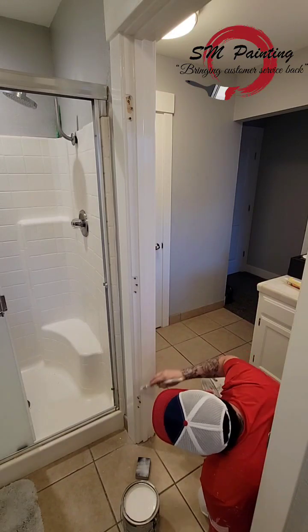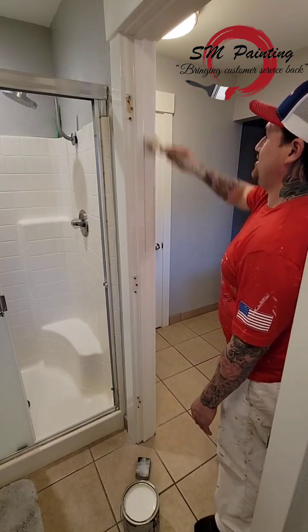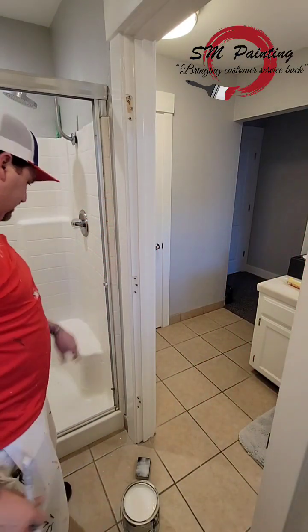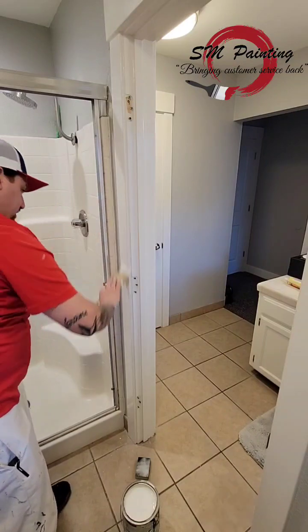All right, there it is, guys. That came out beautiful. Perfect. Let that dry. I don't think I'm gonna need to put a second coat. It darkens up just a little bit when it dries in. But there it is, man.